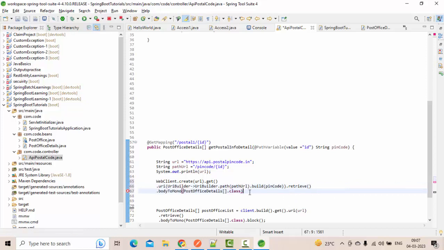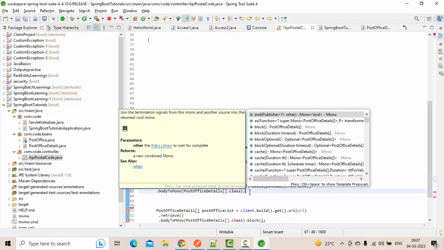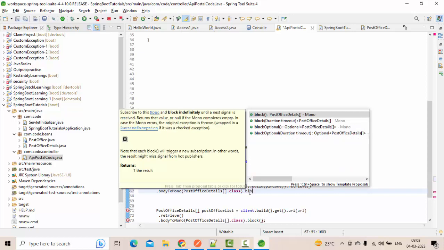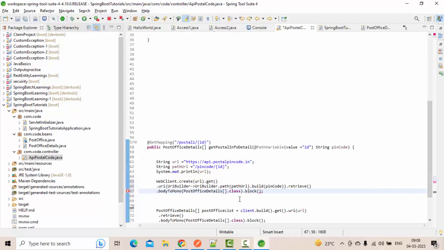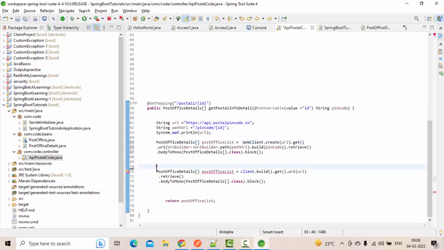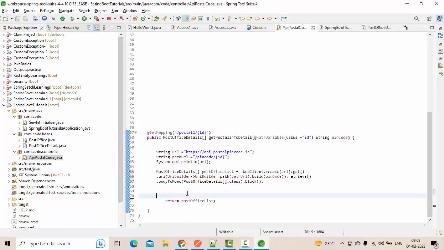Just a minute. And since my WebClient is reactive in nature, that means it is asynchronous by nature, I wanted to block it to make it synchronous, and this entire thing will be coming into this Pojo and the value. Okay, let me comment this out, and we should be ready to use this post office list. The main concept is how I can send the path parameter, which is something like this.